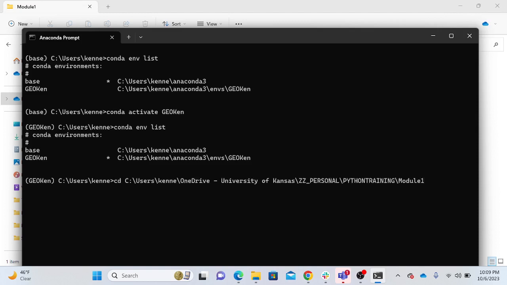Here you cannot right click because this is the shell, so we just press Control V. That pastes the directory we copied, and once I hit enter, I have set the environment to load Jupyter Lab exactly where I have my working directory.